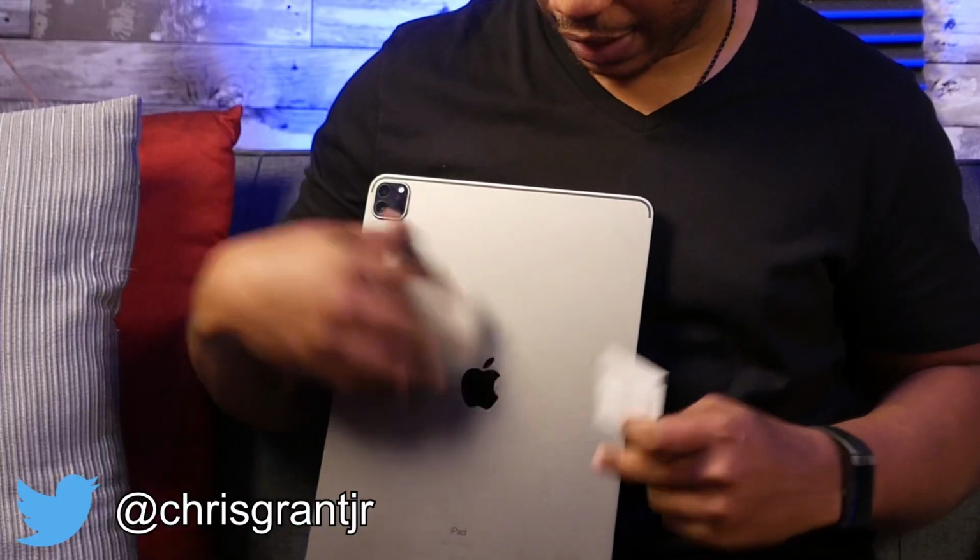Let's find out. We're going to be using a couple of alcohol wipes to clean the surface. We'll get it dust-free with this microfiber cloth first. I don't think we'll need the stickers. Okay, so we have this open right here. We'll set this to the side. And what I'm going to do is I'm going to wipe off the surface of the iPad Pro, but I'll be holding it vertically like this as dust tends to fall this way.